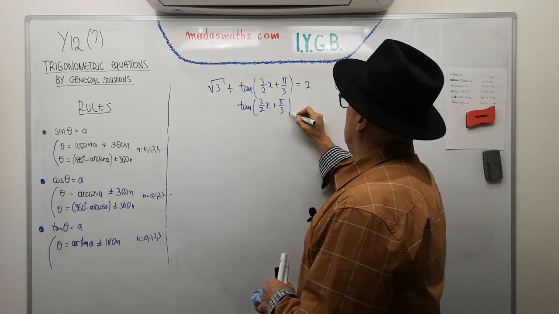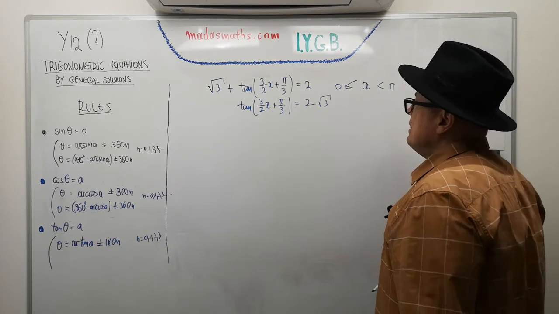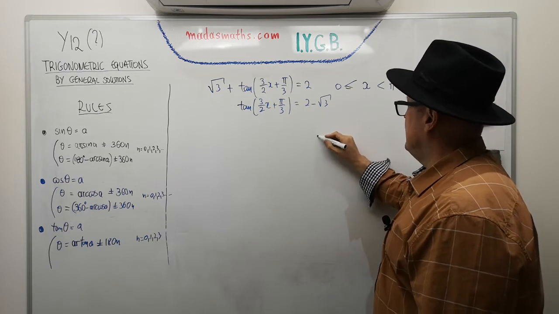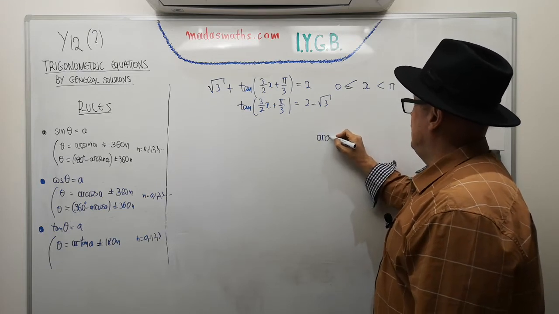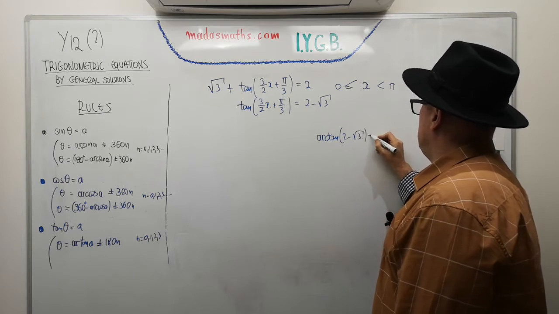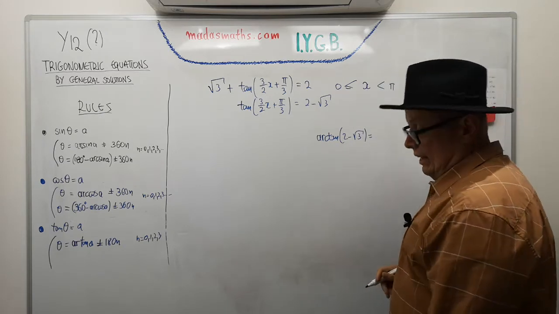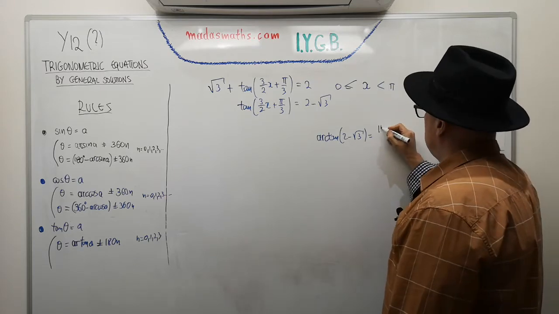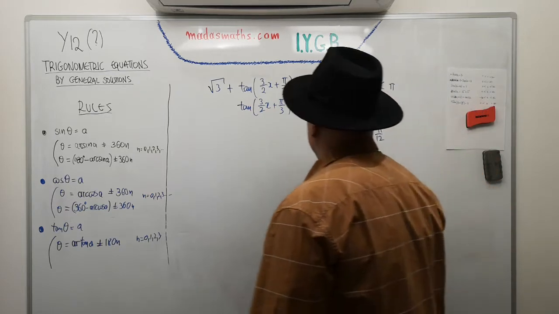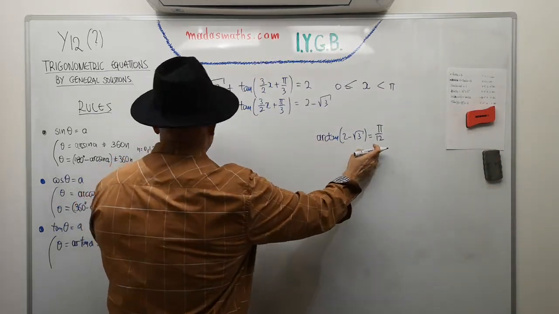So it's best to leave it exact. And the reason it's best to leave it exact is because this is a nice number. The arctan of 2 minus the square root of 3 is 15 degrees, and 15 degrees in radians is pi over 12. Of course, off your calculator, yeah? So this is now, I need to set a general solution. This is my principal value.